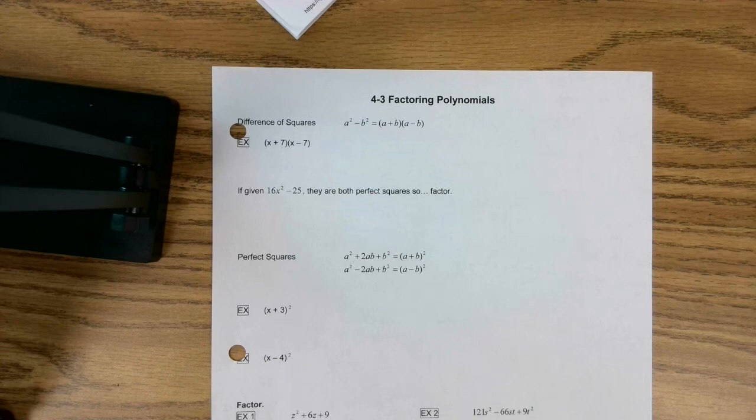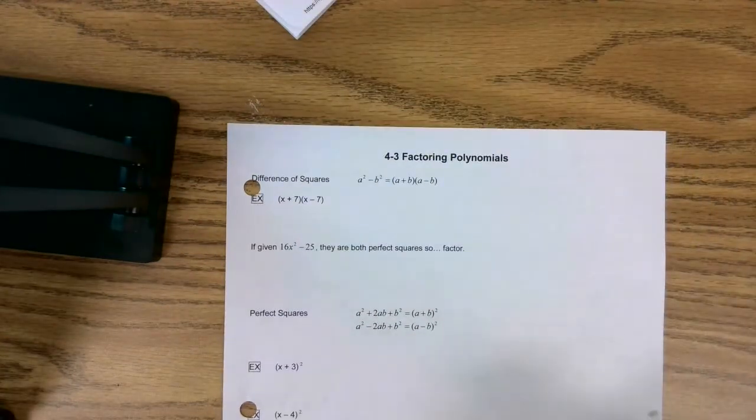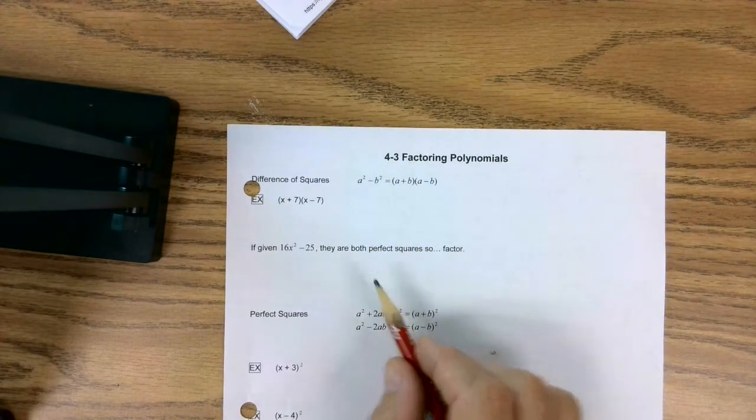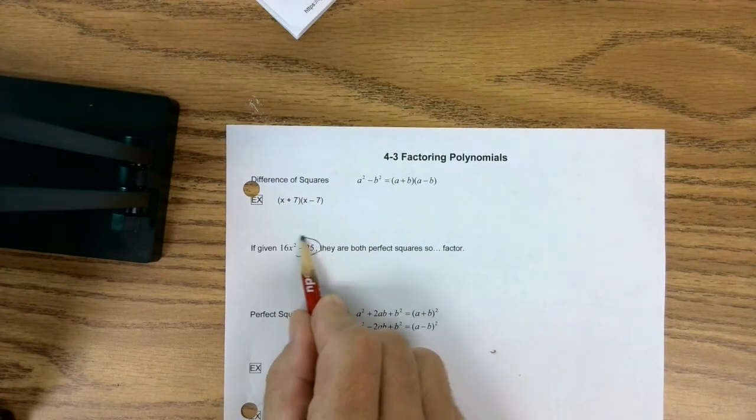All right, packet lesson 4-3 can be found on page 135. So here's a bunch of sample problems. Now, we've already done the pre-lesson, so I'm going to skip a little bit of this up here. But I'm not going to skip this.